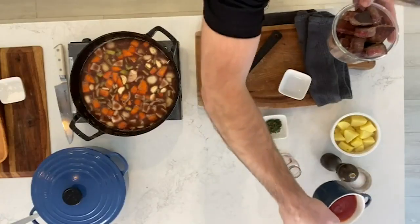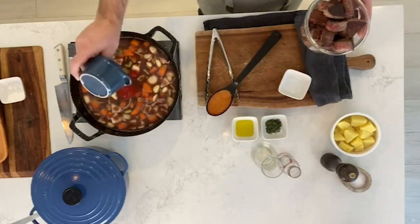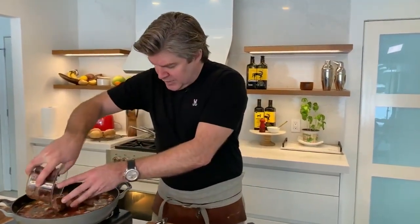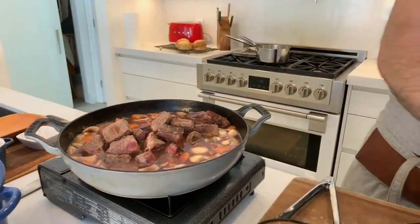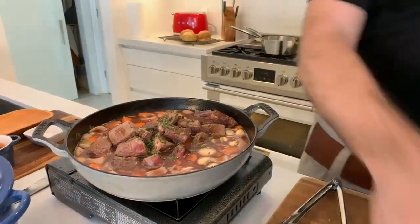Yeah. So now I'm bringing this back up to a boil. I'm going to put in my pureed tomatoes. Do not mix that up with tomato paste, because tomato paste is really concentrated and too strong. This is just pureed tomatoes. And then in goes the beef. Now we're going to put a lid on this and we're going to boil it for about 90 minutes. How about 60 minutes in?